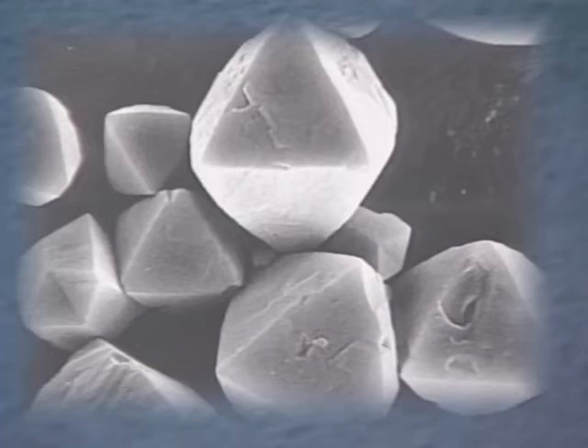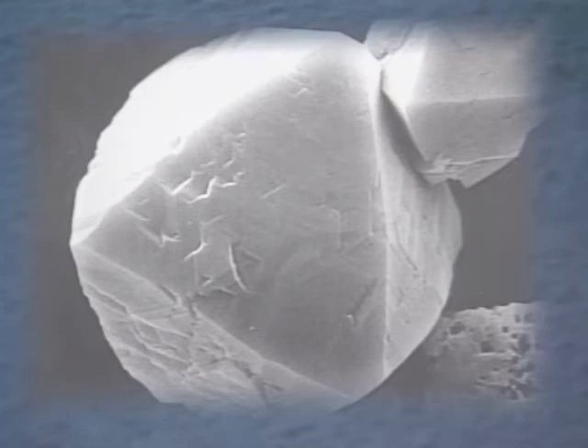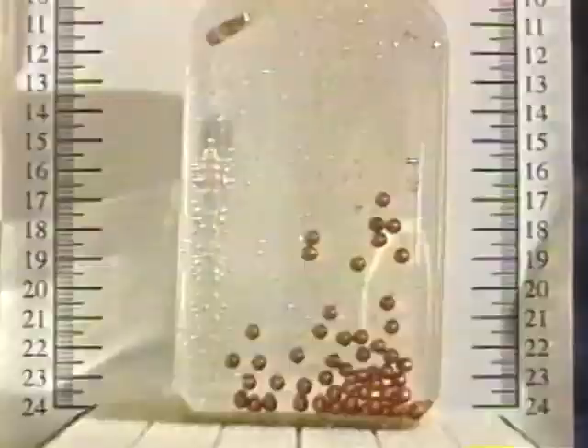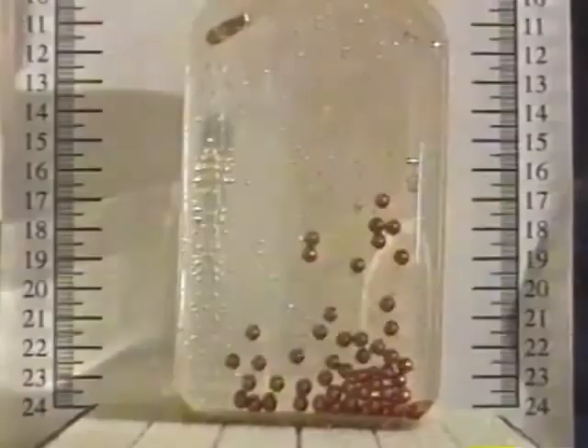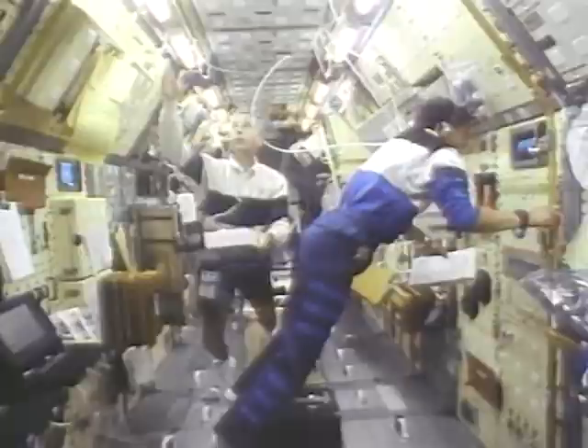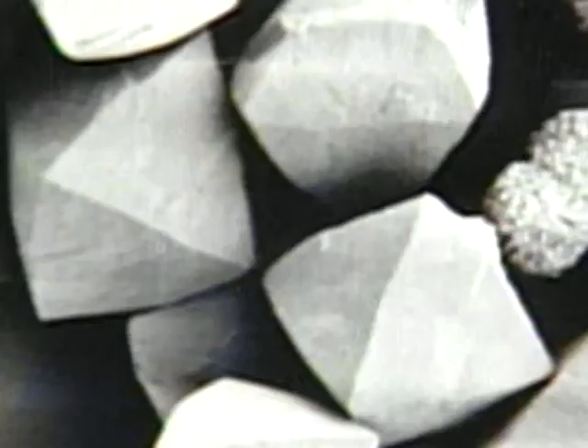Typically, zeolite crystals on earth are one-tenth to one-half the thickness of a human hair. When we try to grow large crystals from solution, gravity-driven flows disrupt crystal growth, and the crystals themselves settle to the bottom of the container and grow into each other. Because of fluid flows and sedimentation, a large number of small imperfect crystals form, limiting both their ability to be characterized and their usefulness. In microgravity, sedimentation is greatly reduced. Because sedimentation effects are greatly reduced in low-earth orbit, the space lab aboard the space shuttle is an ideal place to learn how to grow large, nearly defect-free zeolite crystals. This understanding, we hope, will allow us to find new ways to grow large, defect-free crystals here on earth.